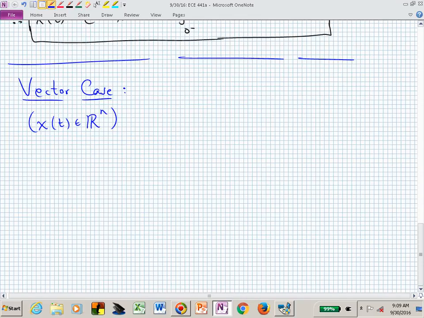So now let's move on to the vector case. Now you can stay busy by taking notes, and let's now look at the vector case where we now have x prime of t equaling a, but a now is this matrix A, and you can read a lot into capital A. What are its dimensions? What's the shape of A? It's square.